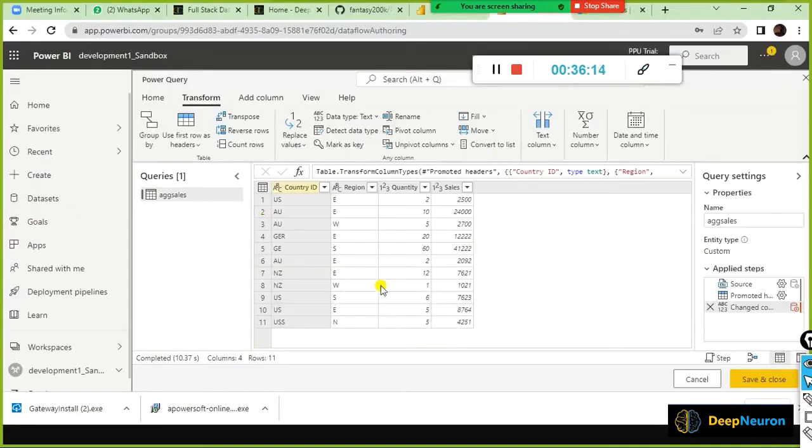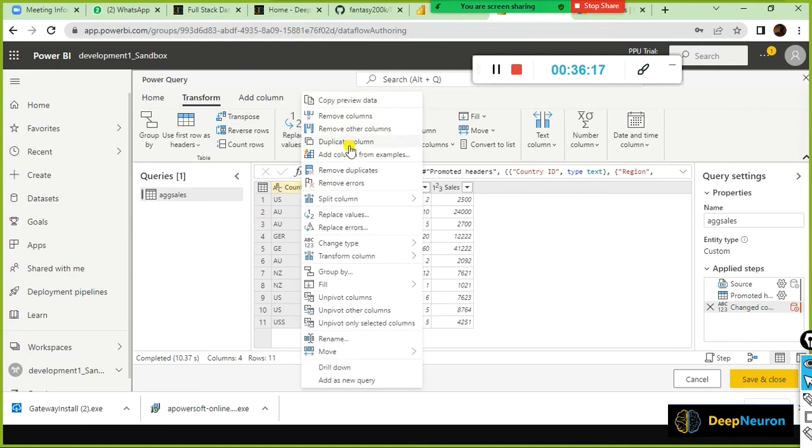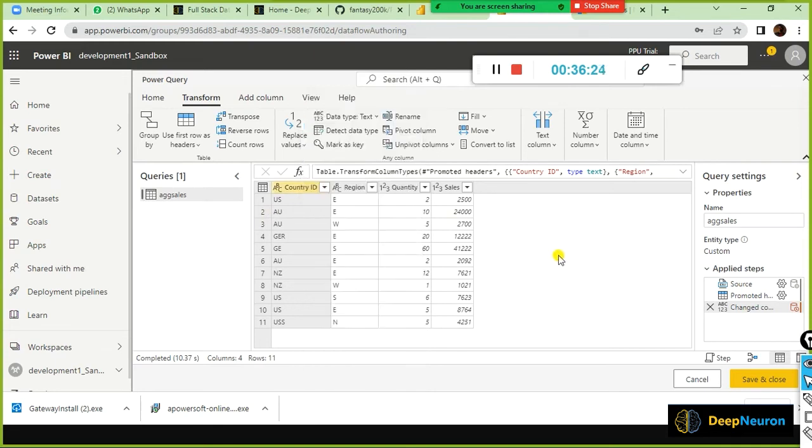So now we are on Power BI cloud service. Let us not use the same approach. If you right click on it, you will find all the options. Look here, you will find the replace values here. You can do it, but instead of using the replace values, in this case, oddly we have few records. In the real time scenario, we have huge volume of data, 25 million records, 15 million records, the weekly data and all. If you see here, more than 50 million records will be there.